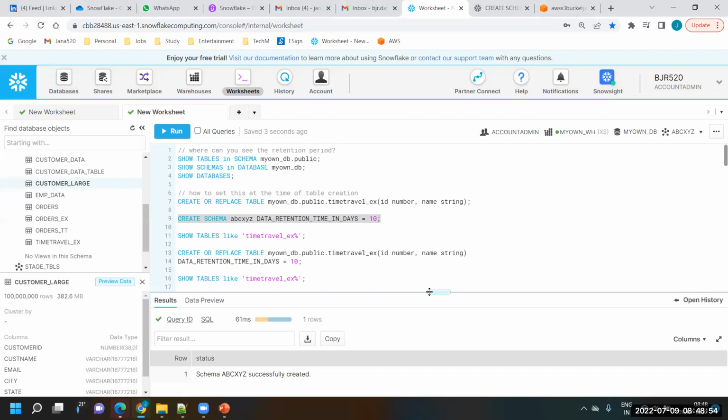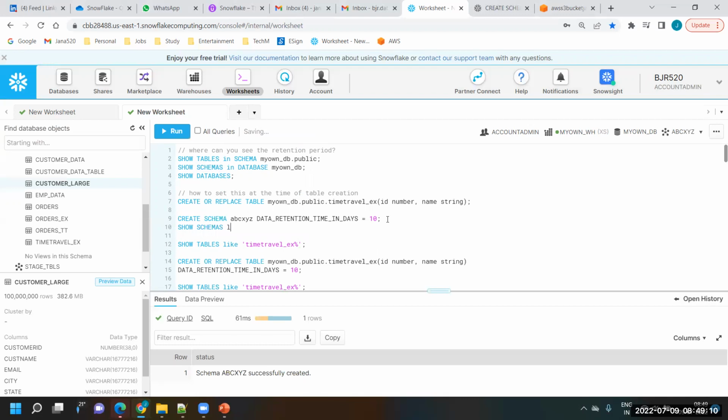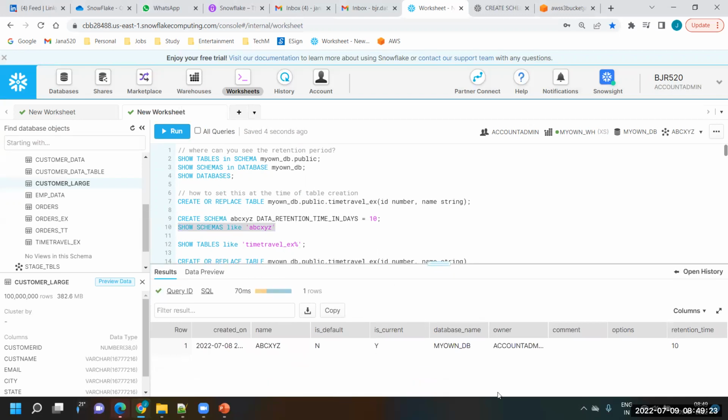For this schema I set the retention period as 10 days. You can check that with show schemas like ABCXYZ. Now you can see the retention period for this schema is 10 days.